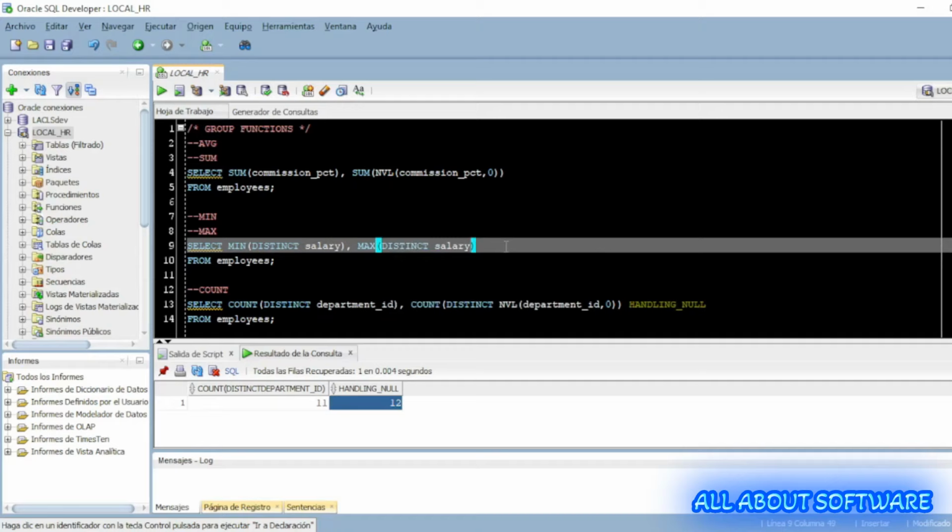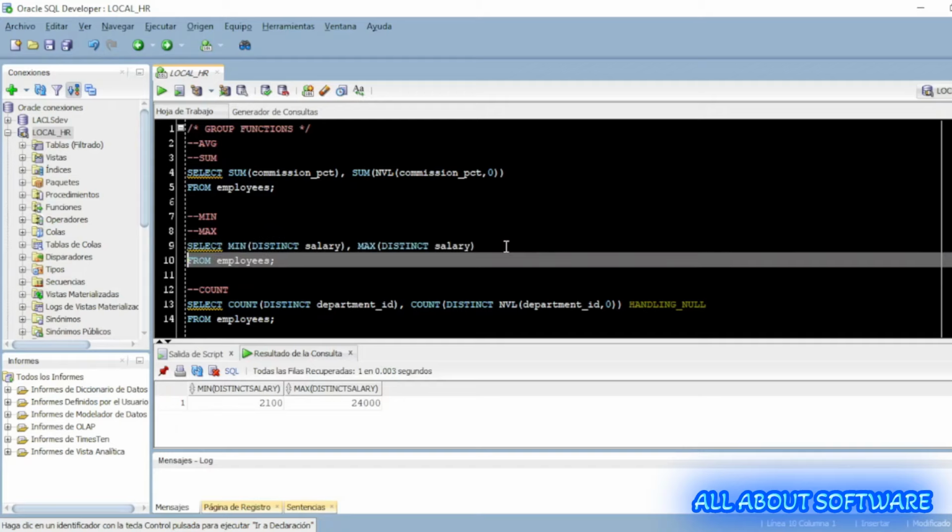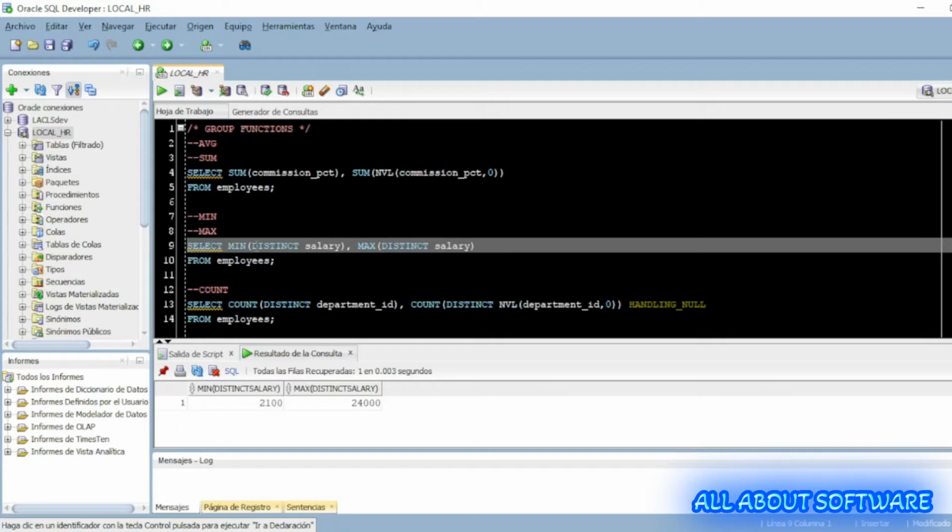But again, it doesn't matter that I apply the distinct parameter in these two functions, min and max, because they are just getting the max values and the minimum values, so I will have the same result. So for min and max, you don't need to provide the distinct and you don't need to handle null values.